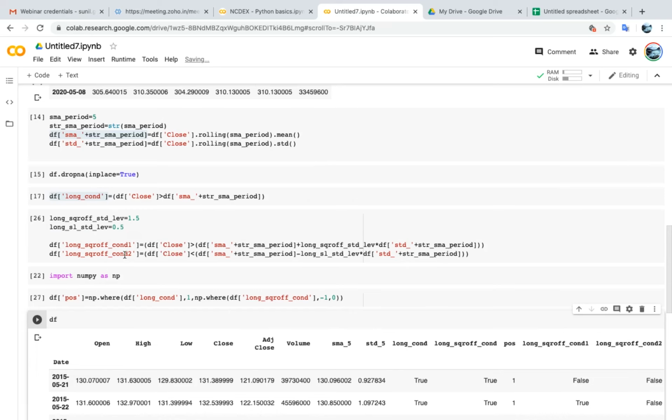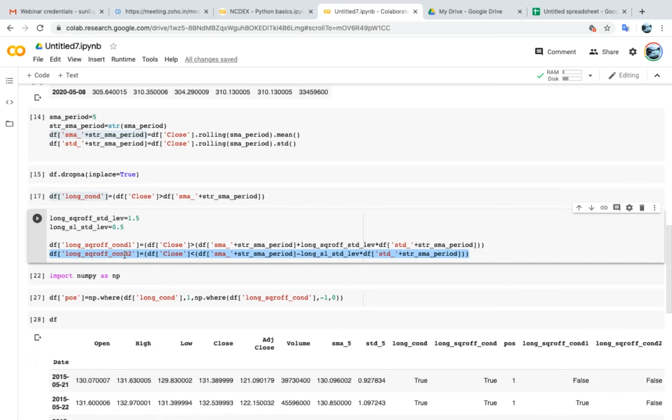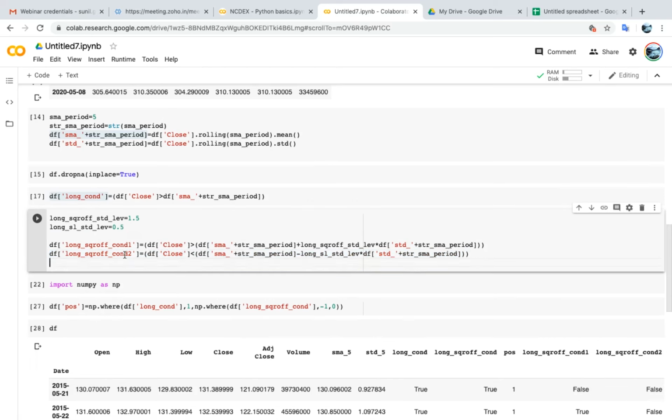We need actually just one. So what we will do, we will say the first condition is for my target, the second condition is for my stop loss. So I would say either the first condition is met or the second condition is met.